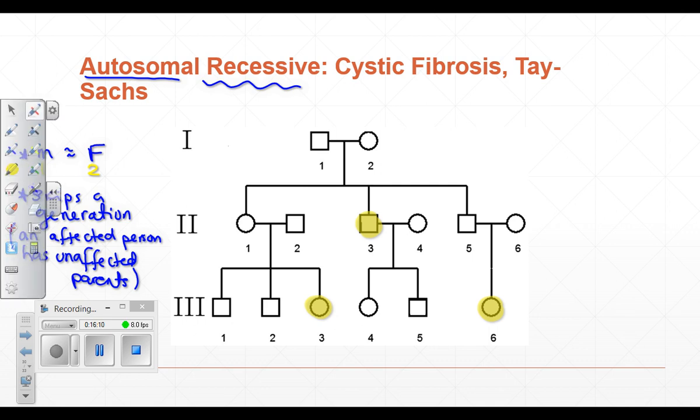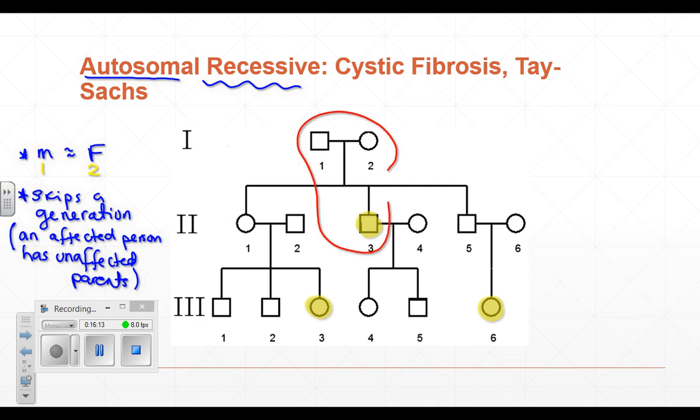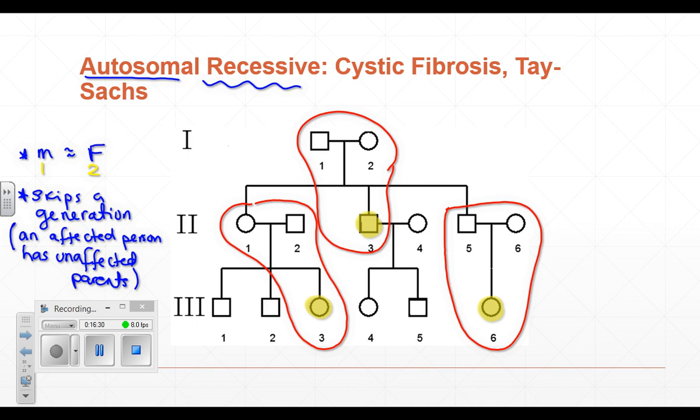For example, look at this section here. Person 2-3 is affected, but neither one of their parents was. Over here, person 3-3 was affected, but neither one of their parents was. And person 3-6 was affected, but neither one of their parents was. I illustrated it a whole bunch of times here to really emphasize it. You might not see it in every scenario, but if you can find a spot on the family tree where the parents are unaffected, but one of the children is, that is almost certain evidence that it's recessive because it's skipped a generation.